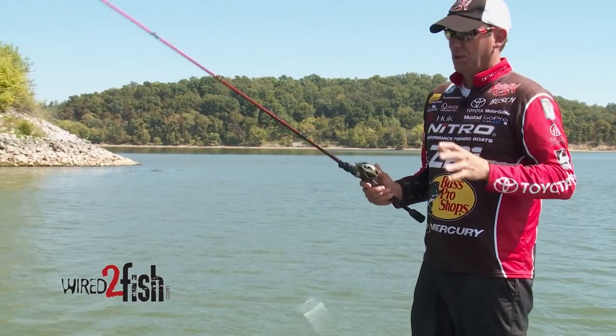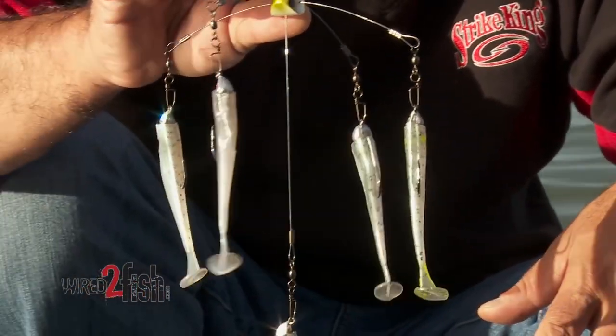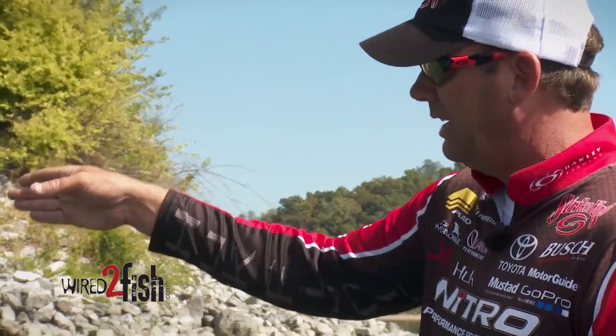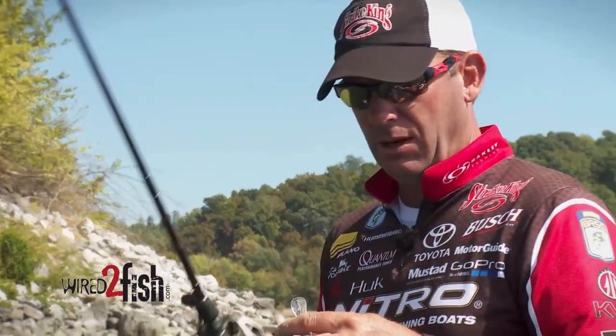If you've got the right setup and the right bait, a jerk bait is deadly. Right now there's been so much emphasis on umbrella rigs the last few years — and rightly so. It's efficient, you can cover a ton of water, it's easy to use, and having those five swim baits on there is a powerful draw. But a lot of people have forgotten about jerk baits. If there are bass sitting in one particular spot during that period of the year, I don't think there's a better lure to get them to bite — especially a big one.